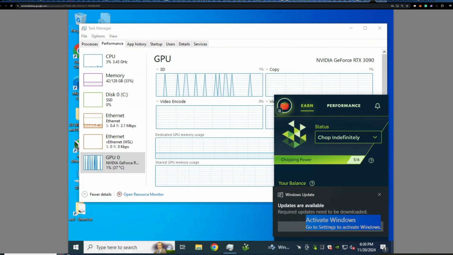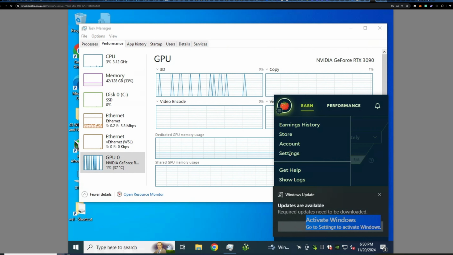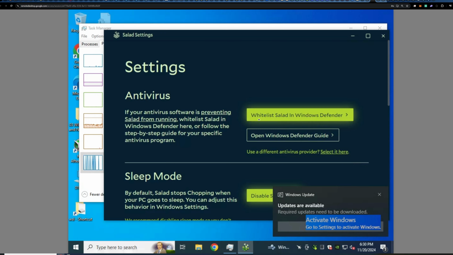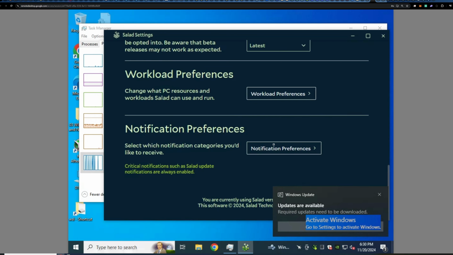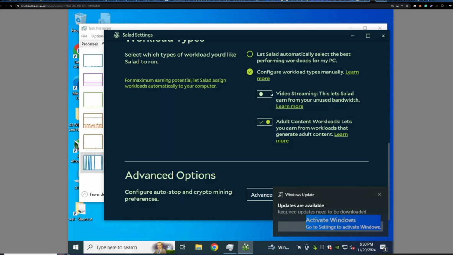I went to settings, and in advanced options I went to workload preference, and I turned it off here in my workload preference, right? You go all the way down and there's video streaming and adult content. So I unselect them. I configured the workload manually, because if you don't, it will select both of them.